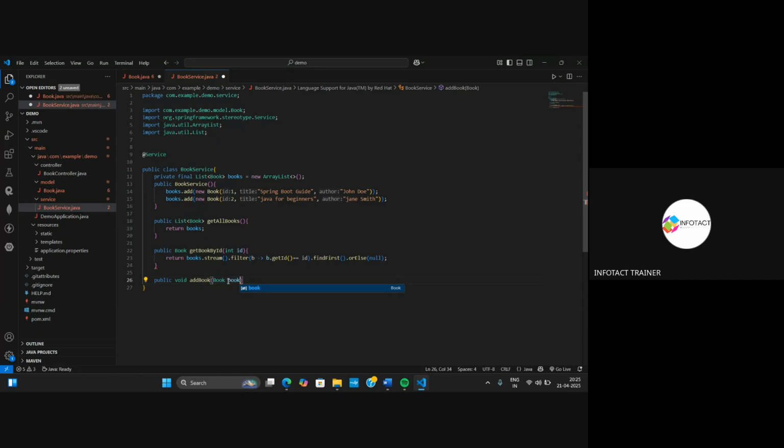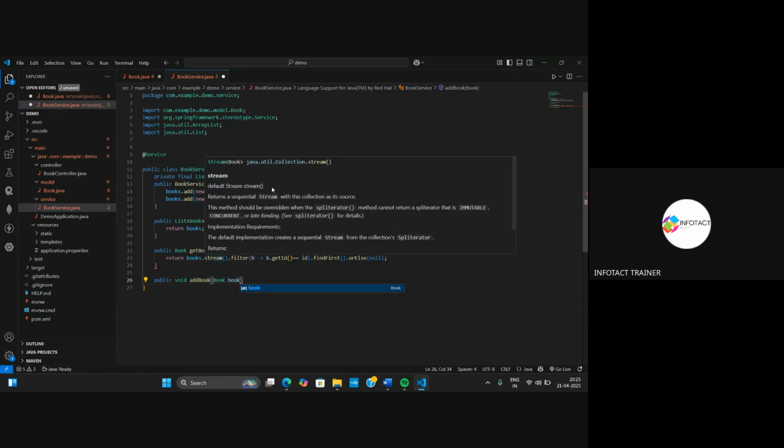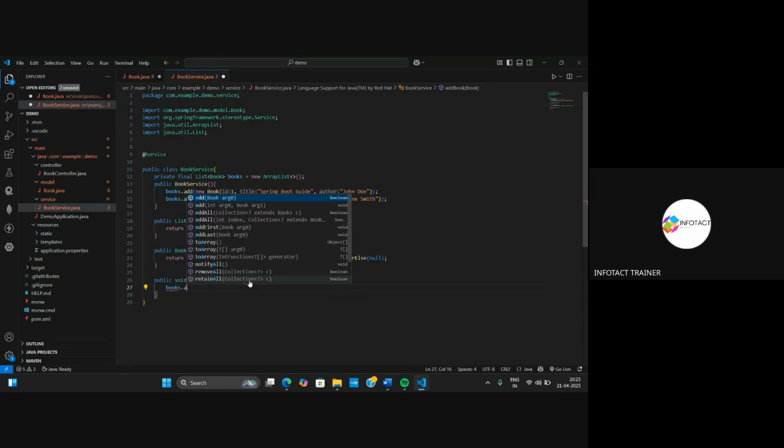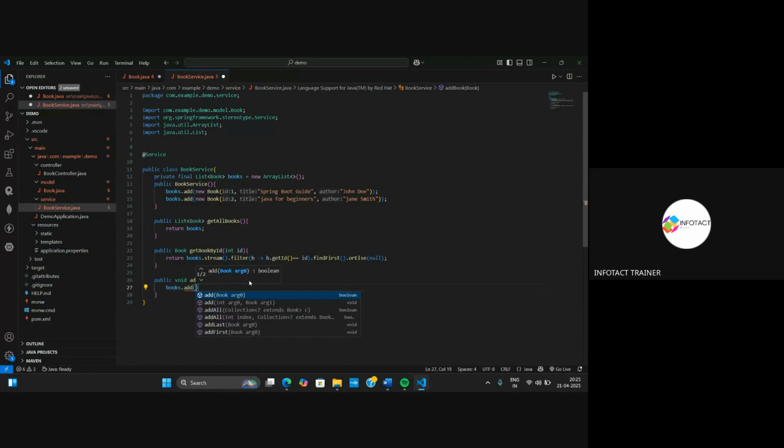Now, why have I written Book over here? Because here I'm importing the book model. So the data, which is the entire list having ID, author, and title, will be created with the variable book, inside which all the data will get stored. Got it? And here the user can add the books. So for that, what function will I use? I use books.add, and inside this I will write book. Are you getting my point?